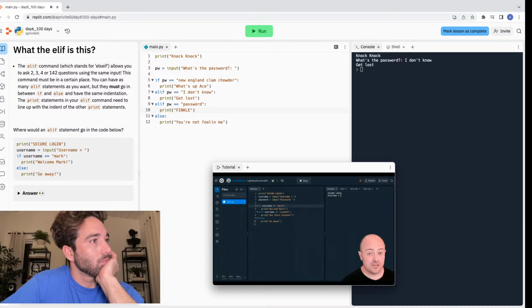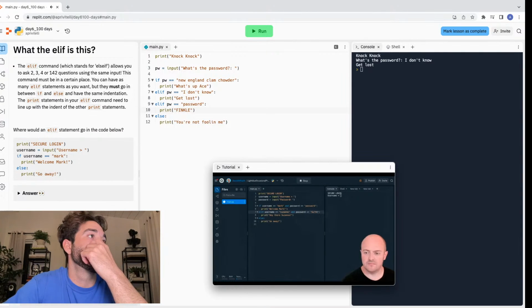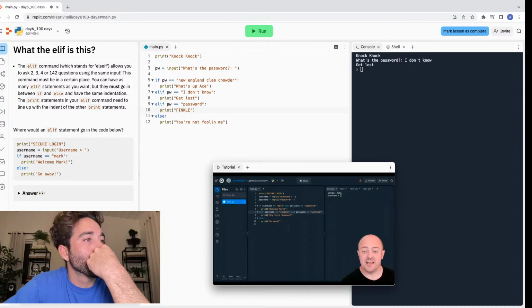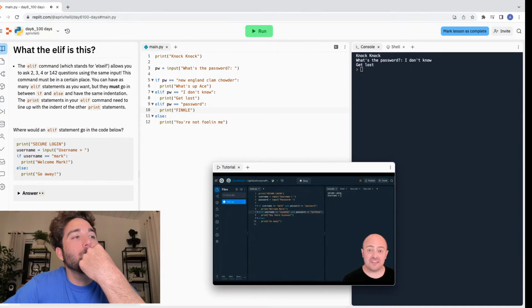If the username matches Mark and the password is the same as password, because Mark isn't very secure, then we'll log them in. Let's change Suzanne. If the username is Suzanne and the password is equal to Suzanne's password, which is a little bit more secure than Mark's, then the only way that these if statements work now is if it matches both of them.